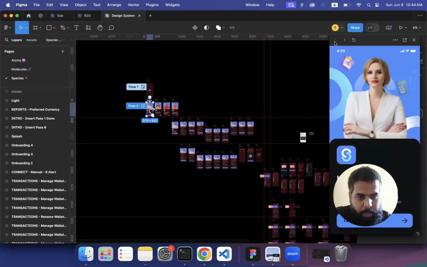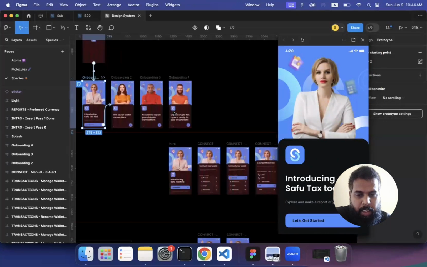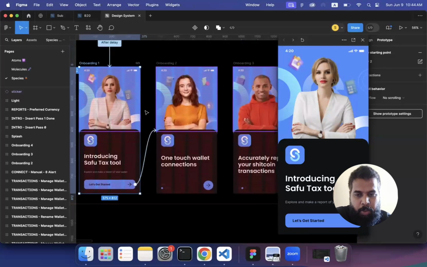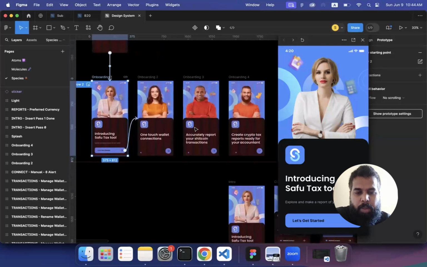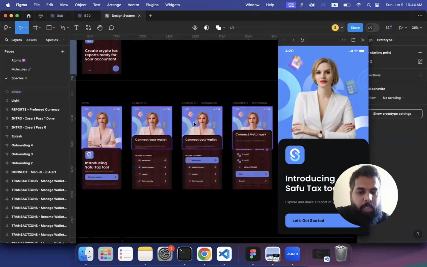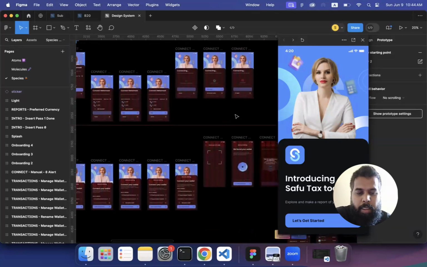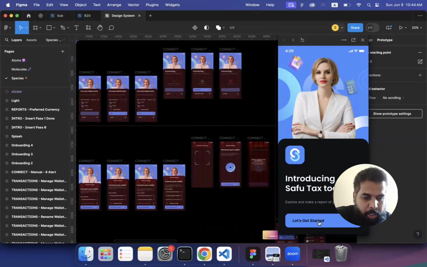Okay, prototyping is something like this. I have connected all these designs I have created here. This is the onboarding process where we give information about the application, and this is where they can connect. This is actually a cryptocurrency application where users can connect their crypto wallet and create reports by using that. So I have created this prototype.